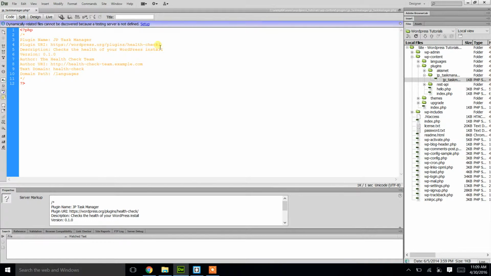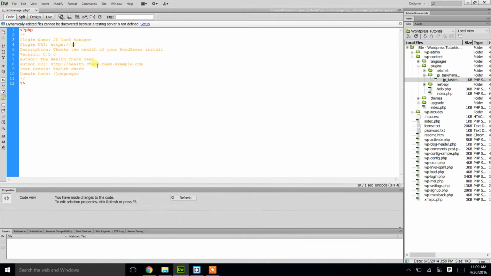Like a plugin URL, I will say jpateldesigns.com, and description, this plugin adds a simple task manager to this WordPress site.